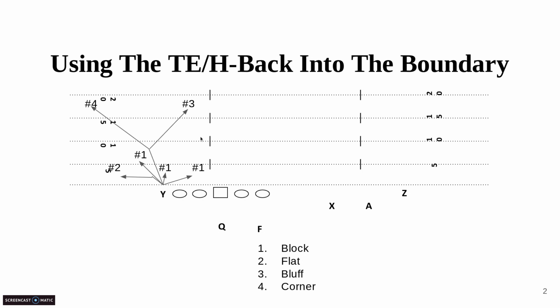I was a defensive coordinator for many years, and I always wanted to get an extra defender to the point of attack where he couldn't be blocked. Whether it's in pass rush, defending the run, or maybe defending the pass, I tried to get extra defenders in those areas where the offense was trying to attack. So if they have a high safety here into the boundary and he can drop down to be an extra defender into the boundary here, then they get 5 guys. That's not good numbers for you.